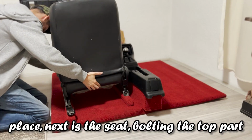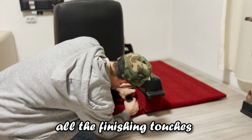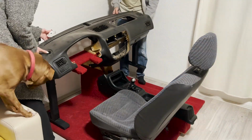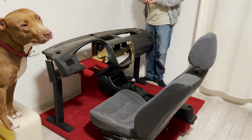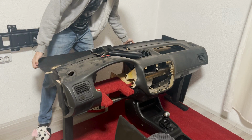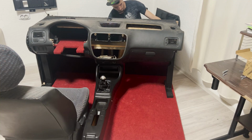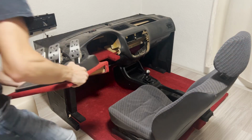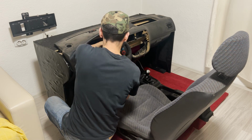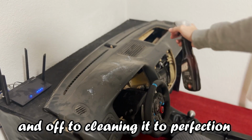Next is the seat, bolting the top part where the screen should be sitting, side panels, back panels, and all the finishing touches. Now sit back and enjoy how I place everything together. And off to cleaning it to perfection.